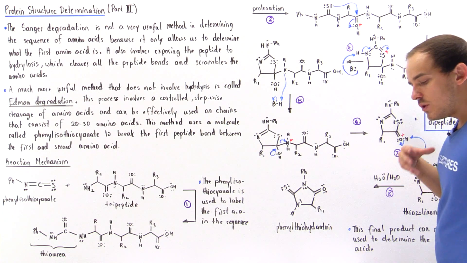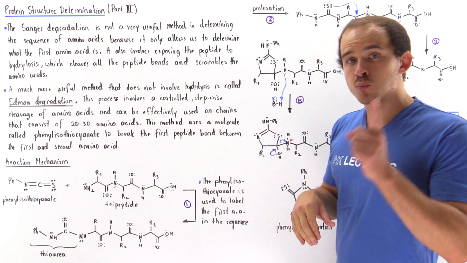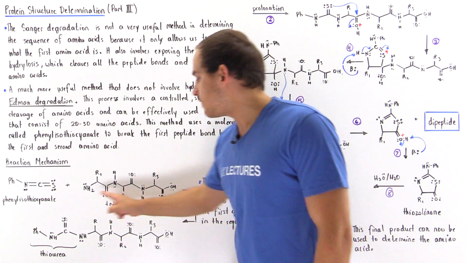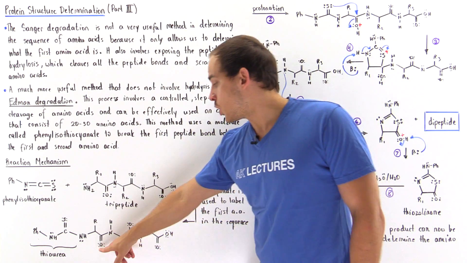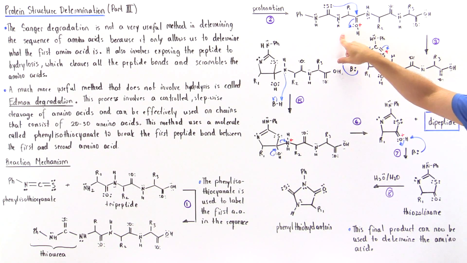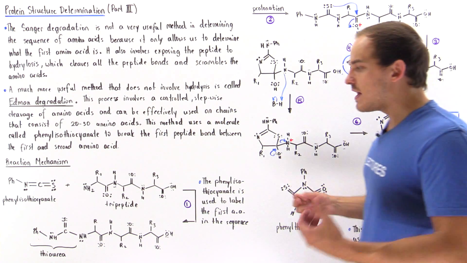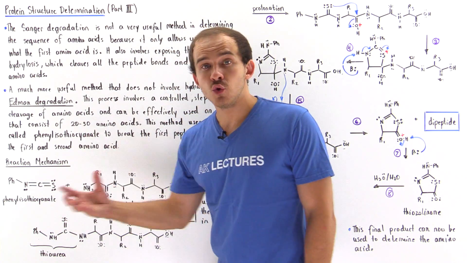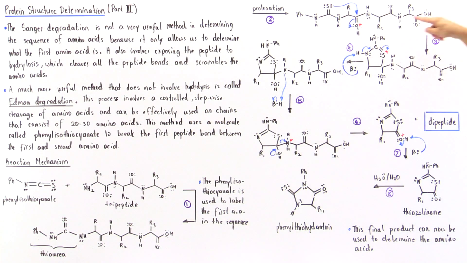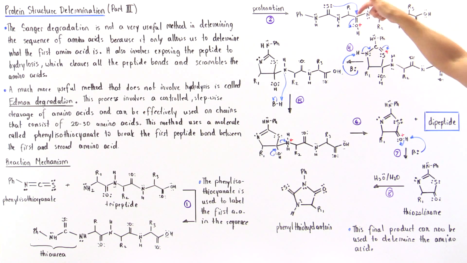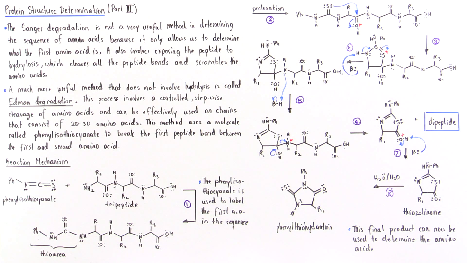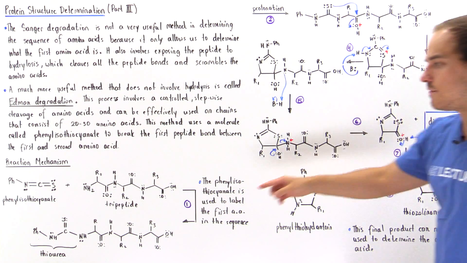Once this reaction takes place, we use an acid present in solution to protonate the oxygen on the first carbonyl group of amino acid number one, producing the protonated intermediate. Now an intramolecular reaction takes place to form a five-membered ring — the purpose of adding this group is to take the sulfur and use it in an intramolecular fashion. In step three, the sulfur acts as a nucleophile, creating a five-membered ring by attacking the carbonyl carbon, displacing the pi bond and forming an intermediate with a positive charge on the sulfur. This region corresponds to amino acid three, amino acid two, and what remains of amino acid one.